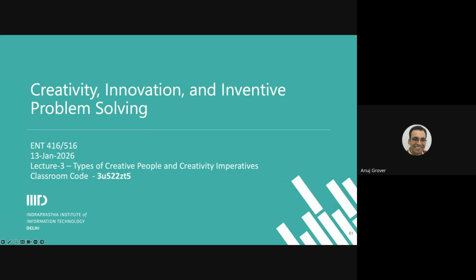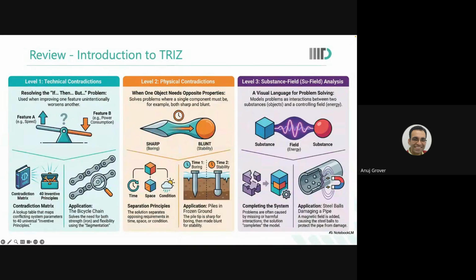how the science evolved. So basically, we just had a quick glimpse, a quick introduction to what is TRIZ. TRIZ is the theory of inventive problem solving. It is a systematic method of innovation or problem solving. And TRIZ, if you translate it into English, would represent theory of inventive problem solving.